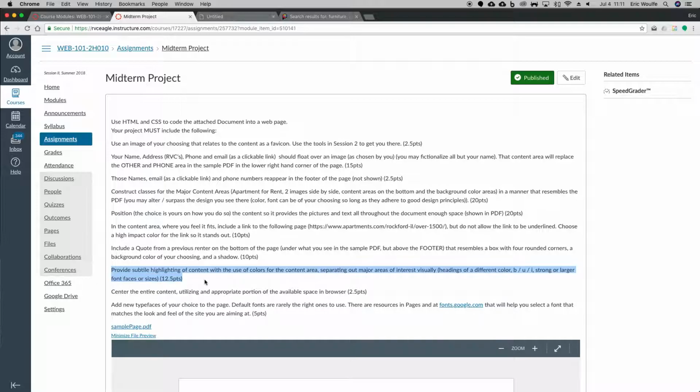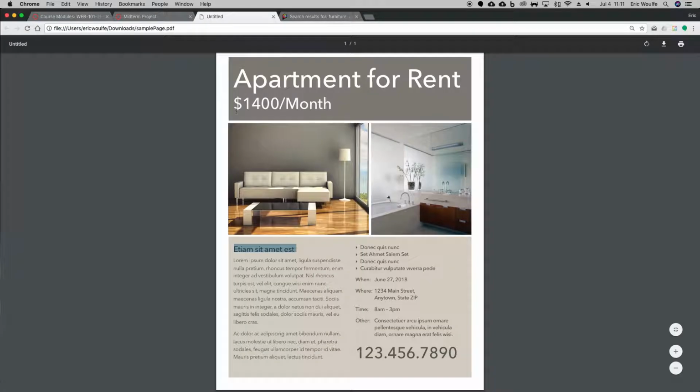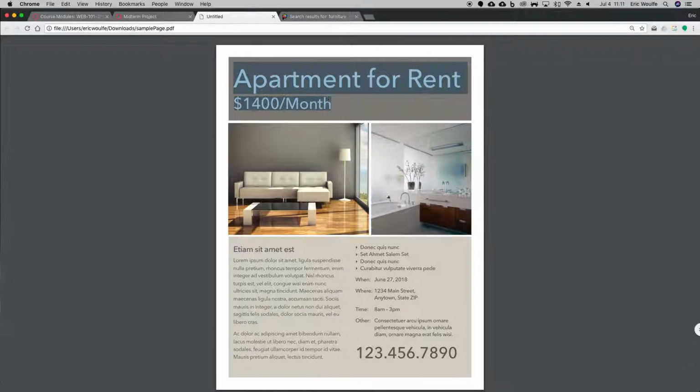Next, provide subtle highlighting of the content with the use of colors for the content area, separating out major areas of interest visually. So what am I talking about? Up here with apartment for rent, that's something that you can highlight with colors. That's something you can highlight with bold and italics and underline or strong or different font face and font family choices. Here, this makes sense to stand apart.